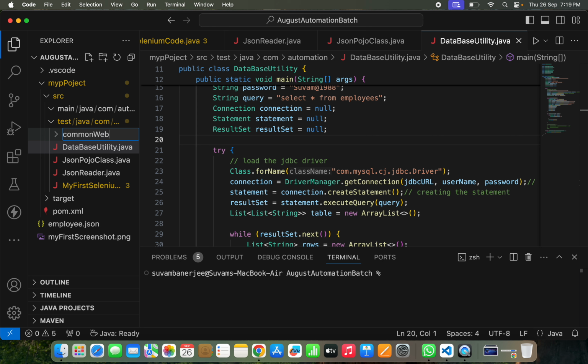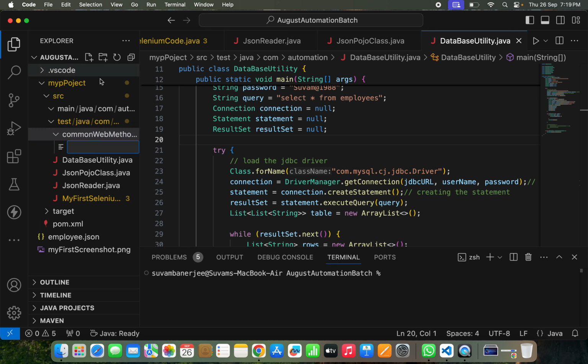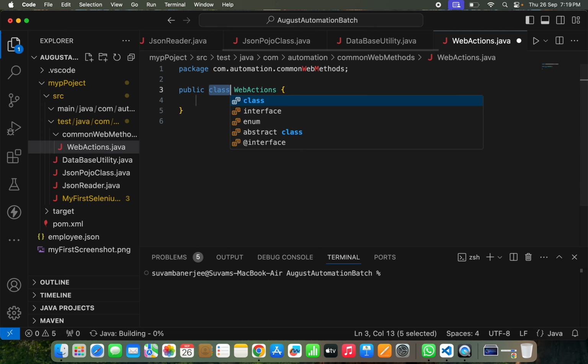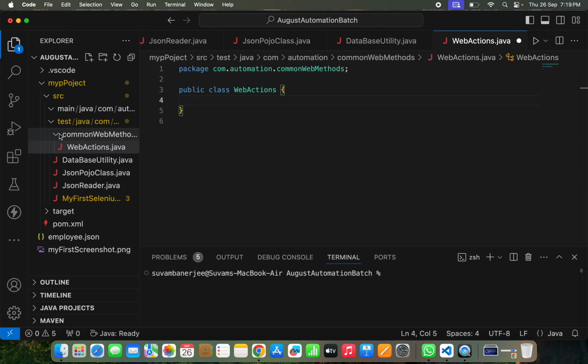Inside common web methods we will create one class, WebActions.java. Web actions means Selenium related. Under com automation you have to create this common web methods package.